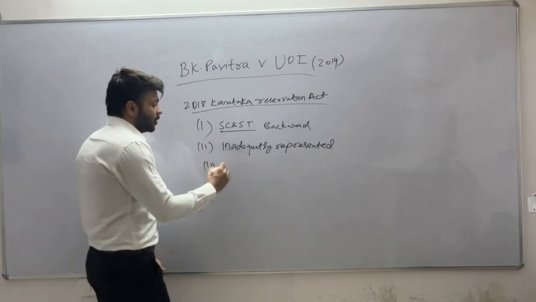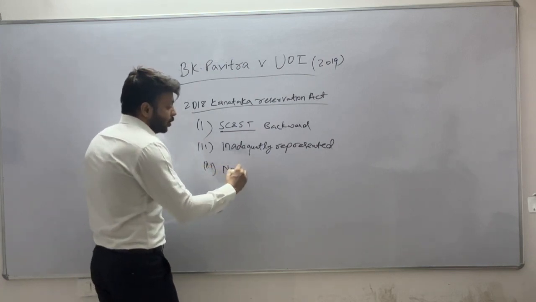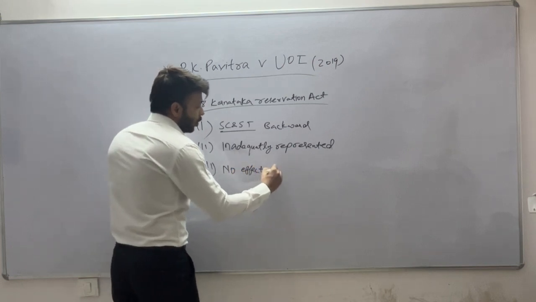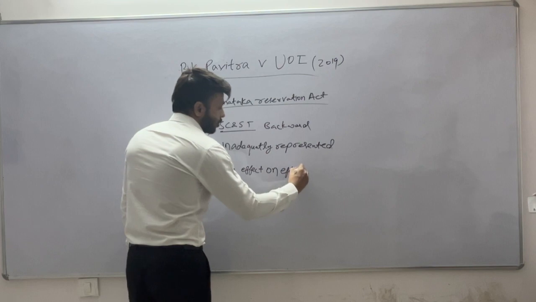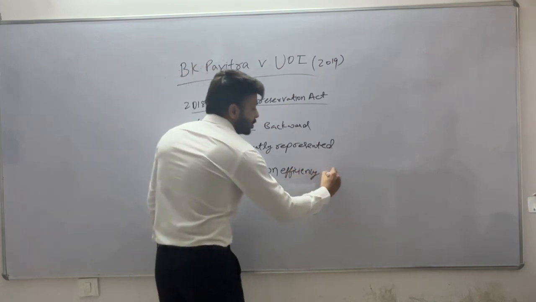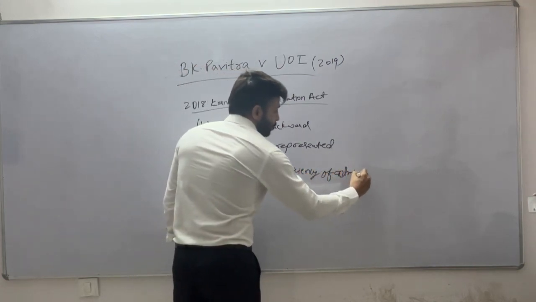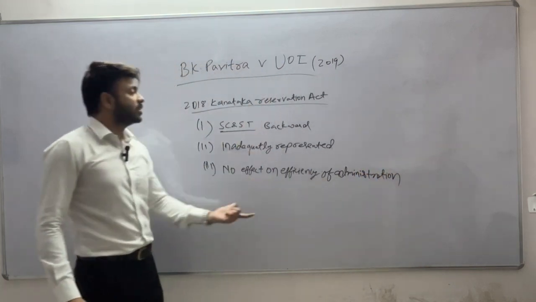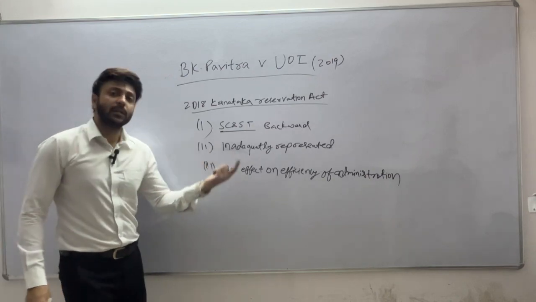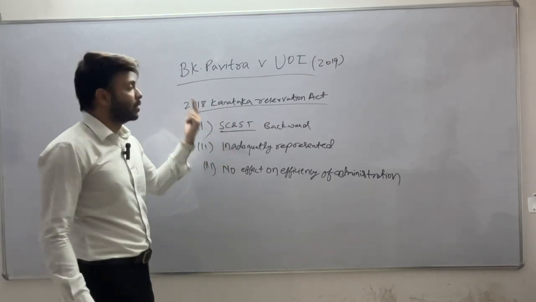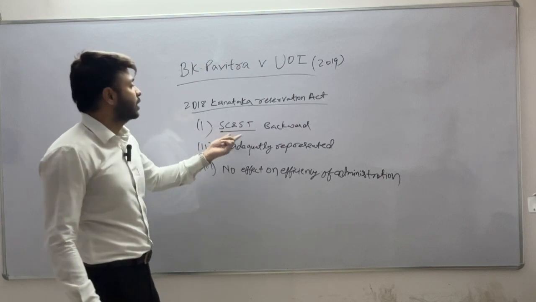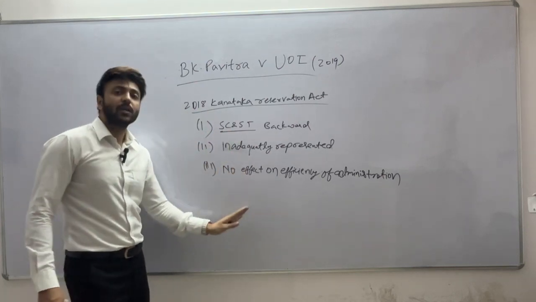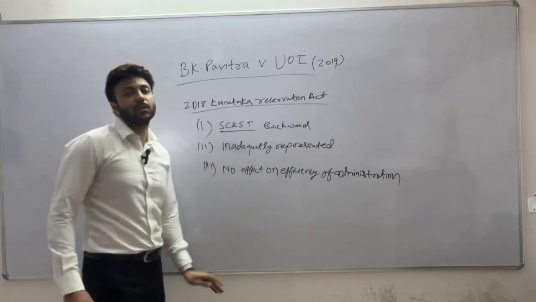And thirdly, that there is no effect on efficiency of administration. So these 3 points were proved, which was held in Jarnail Singh and also in the previous judgment of M. Nagaraj, that these 3 points the state should prove, and the state was successful in proving these 3 points. So the court upheld the 2018 Karnataka Reservation Act.